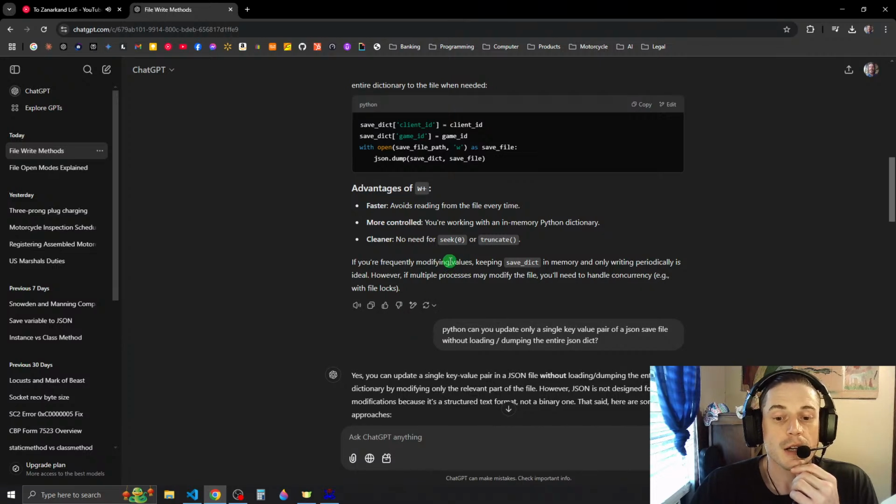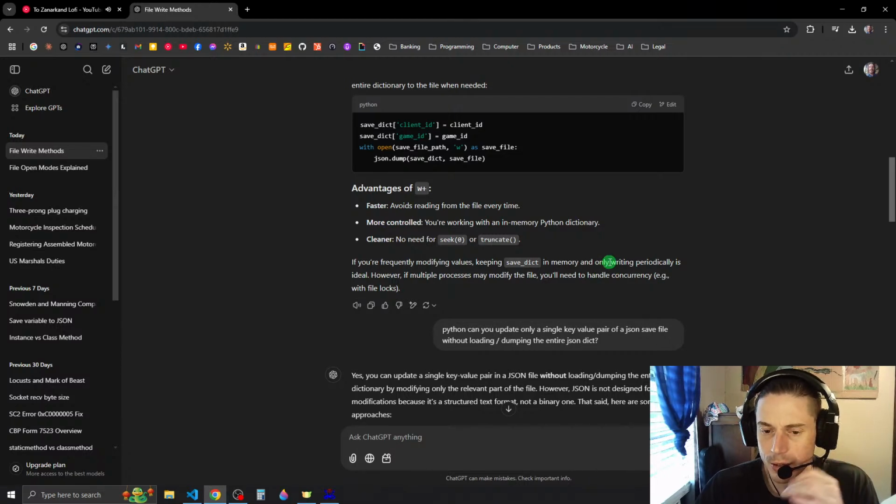If you're frequently modifying values, keeping save dict in memory and only writing periodically is ideal.